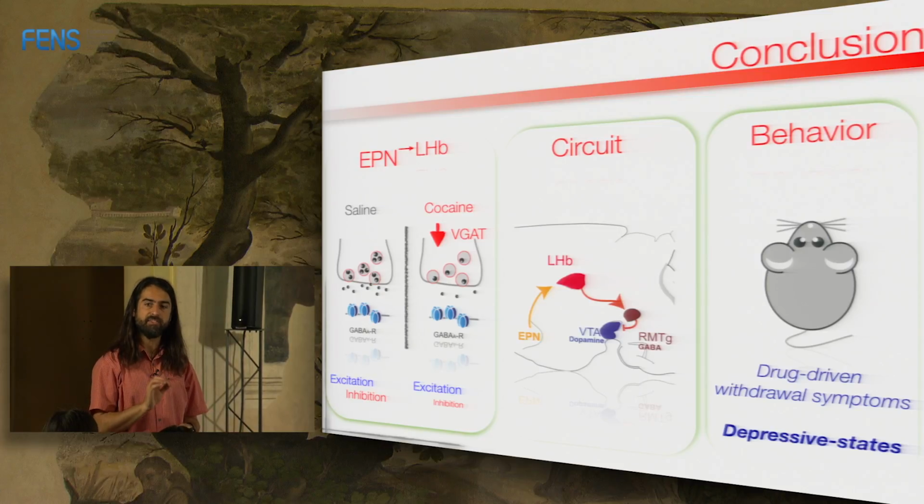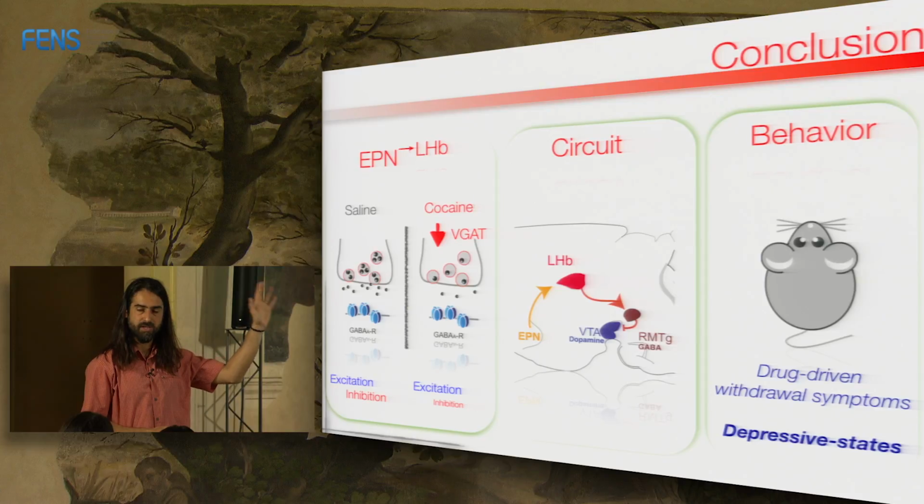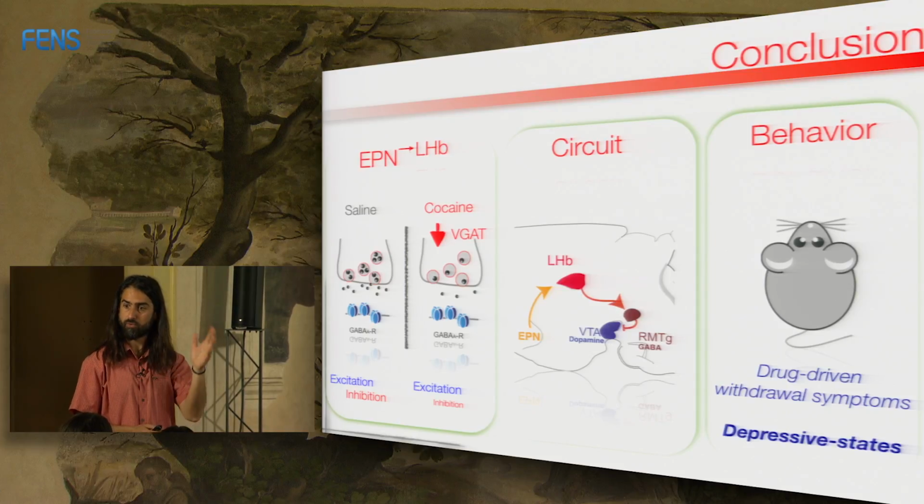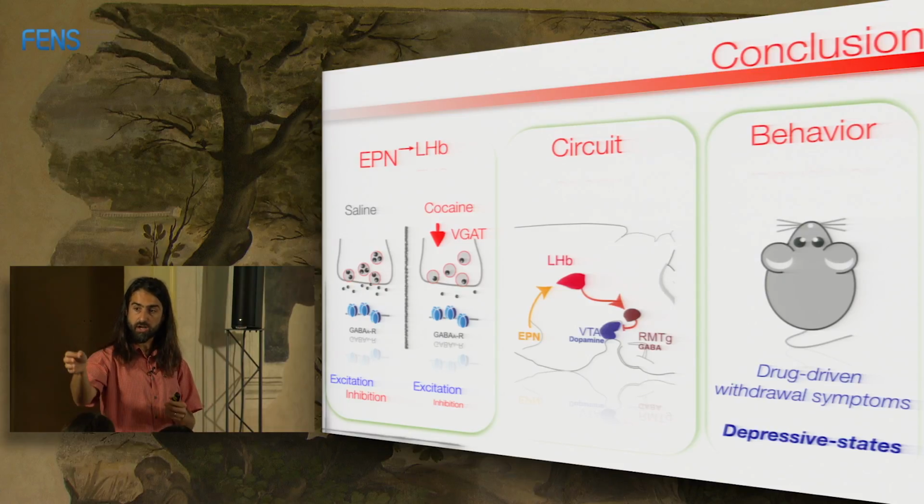We have the idea that the model may apply to any depressive-like behavior independently of the insult. So this hyperexcitability of LHb neurons may apply with cocaine with a certain pharmacological trigger, but it also applies with foot shocks. It also applies with chronic stress. So if the drug in question, say an opioid, drives some of these depressive symptoms, which it does, I would argue that at least hyperexcitability of these LHb neurons would be a common substrate. It would be an even more common substrate than for drugs.